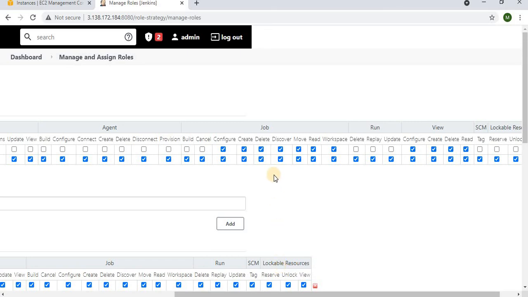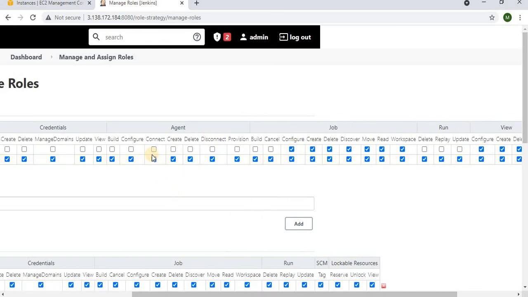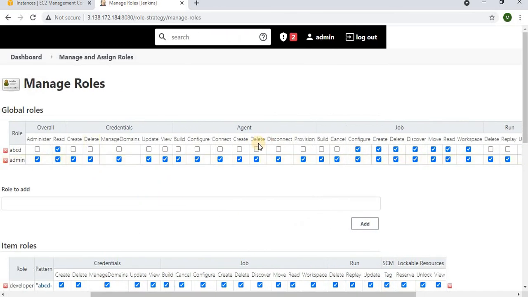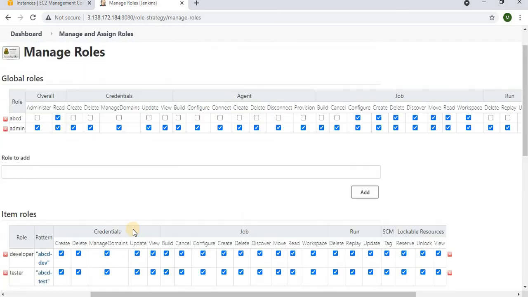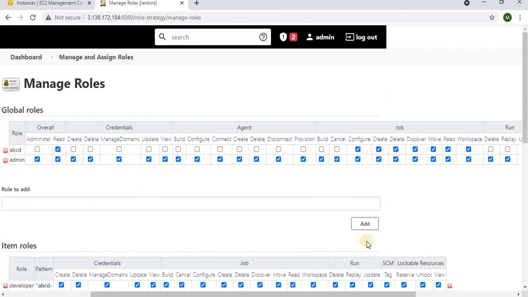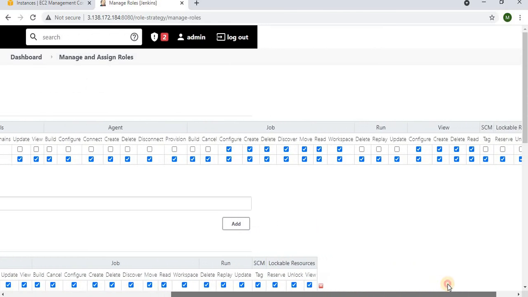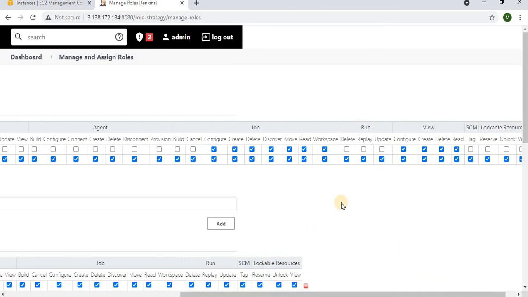You have to be very careful while assigning these permissions. Let's say if you give all these tick boxes to abcd, he is nothing but an admin. He can do whatever an admin can do, meaning the developer can do anything and the tester can do anything. That is not the ideal case. You have to make sure about the permissions, whether from the client or your team lead or someone else, and take proper restrictions and instructions for this. After that only you have to build this.